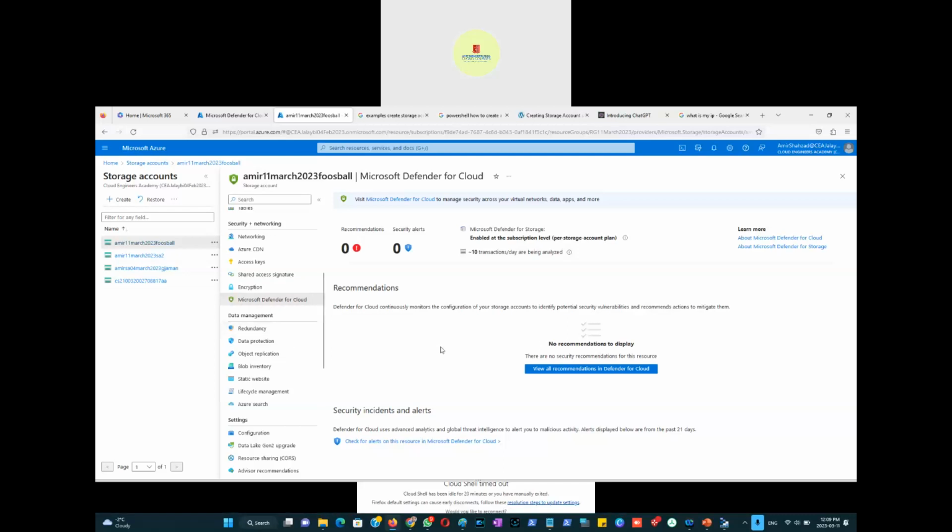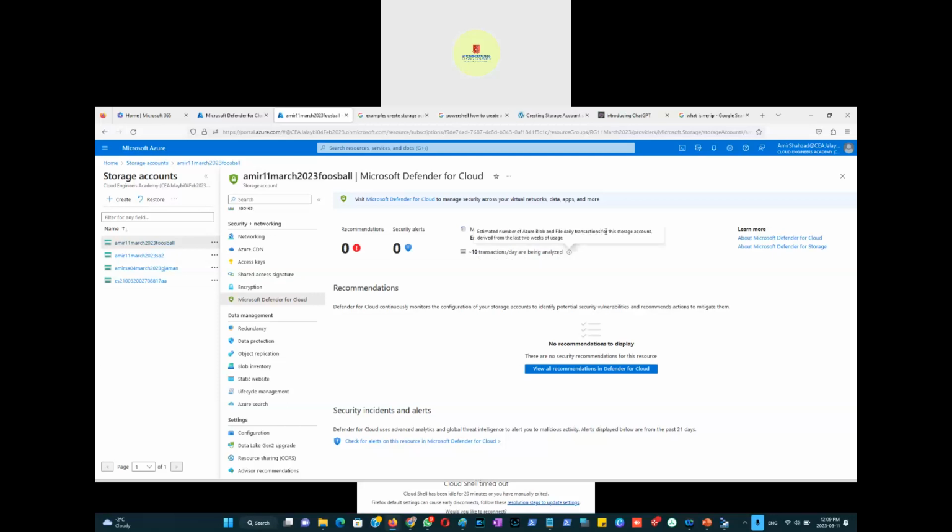Maybe some files or folders show some kind of virus threat there. So it's going to give you automated security for that. Check for alerts on this resource. So it's all alerts and recommendations, but you don't have to really enable anything other than this, which is enabled at the subscription level per storage account plan. So 10 transactions per day are being analyzed.